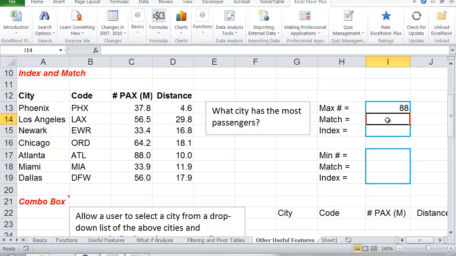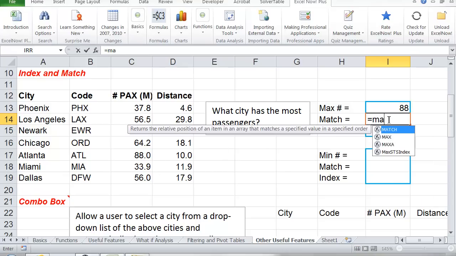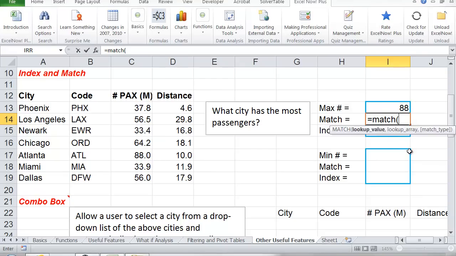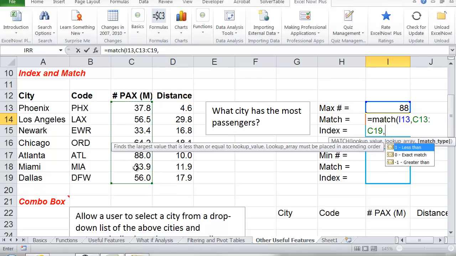Let's do it. Applying the match. Well, how do I know? There's a match function. If I'm not too sure, it says, what's the lookup value? It's telling me, what's the lookup value? I13. Right. That's the value. And then a comma. What's the lookup array? What array do I want to look up that value? All of these C's, right? Okay, next. What kind of match do I want? Do I want to have the nearest one less? This isn't the Price is Right. I don't want the nearest one less than. I want an exact match, right? Because that's going to tell me where to stop.